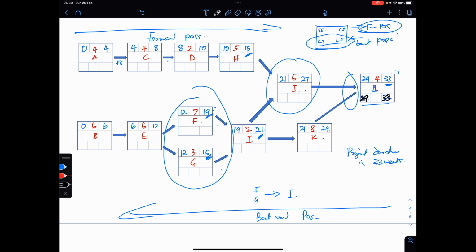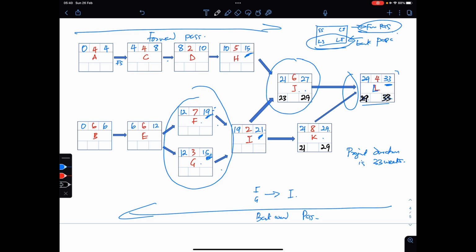So when you go into K, K is also only dependent on L. So that's 29 minus 8, that's 21. Okay. J as well, that's 29 minus 6, that's 23. Okay.